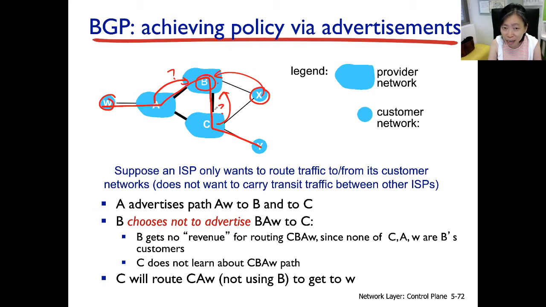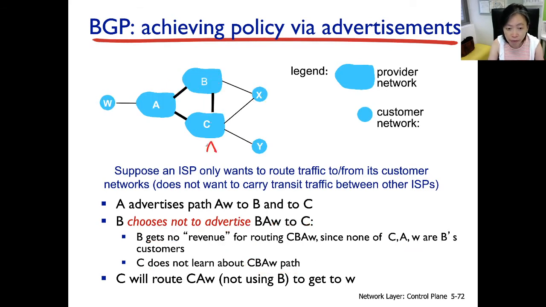Well, based on the setup of the problem, W, A, C are not paying B, and yet B is using the network resources here to transit the traffic for A and C. So B gets no revenue for this route, BCAW, because C and A, based on the scenario setup, are not paying B. So B chooses not to advertise BAW to C so that C does not discover this path, and therefore does not use this path to send traffic.